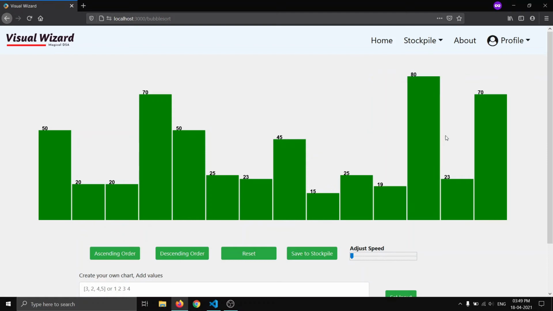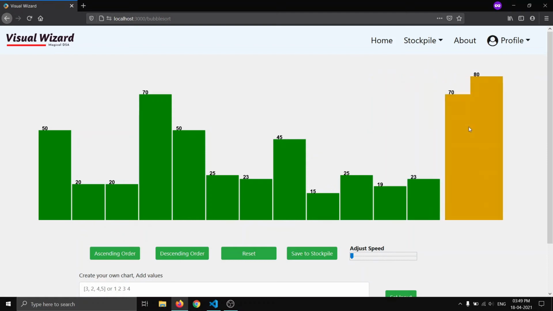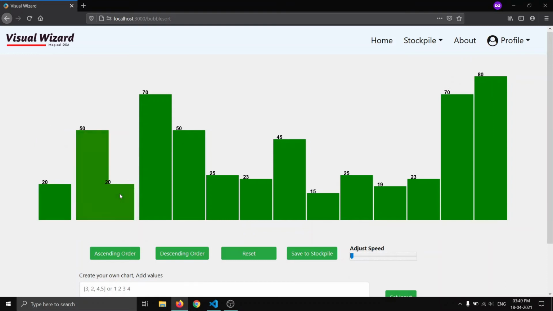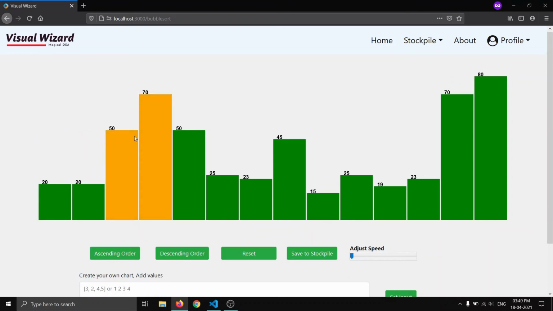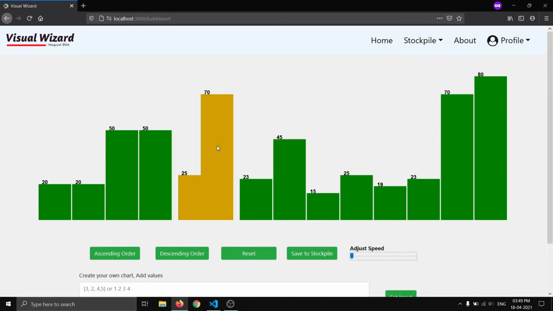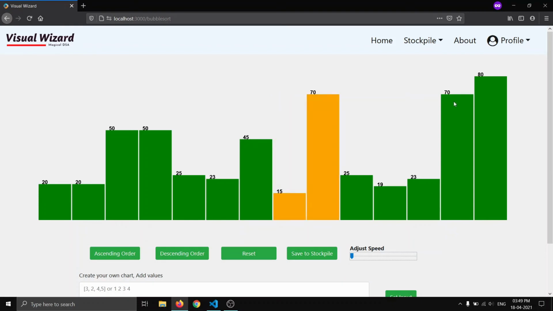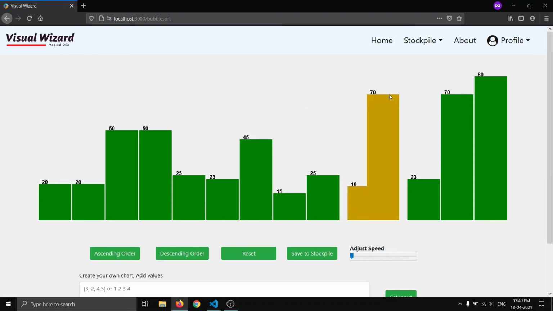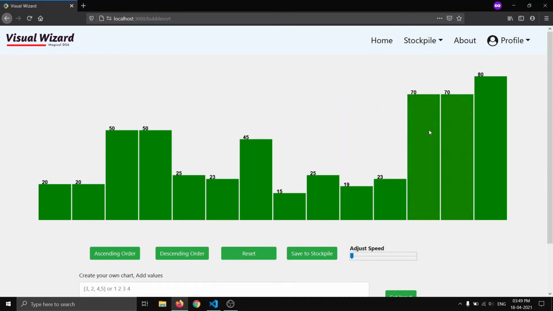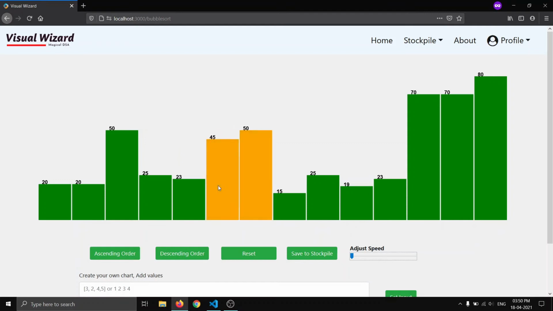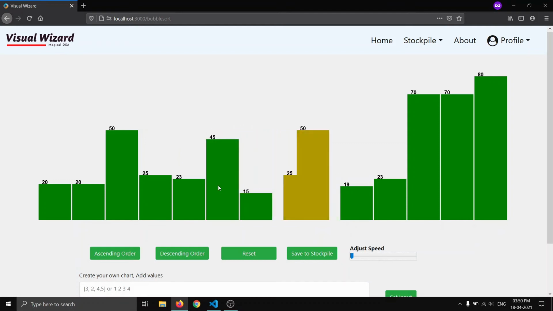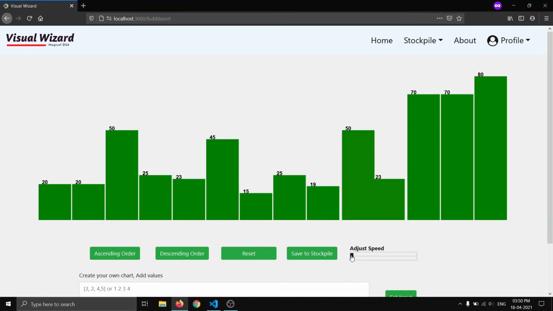You see that only those elements will be swapped that are required to swap. So if this element is larger than this, then it won't get swapped. You see over here, see that was not swapped, right? Now all these values are less than 70, then the whole will get swapped until this 70 comes, because that is not less than this 70. You see that will be compared, but that won't swap, right? Similarly, this is compared but not swapped, this is compared but not swapped. As you can see this visually happening, you can understand in a better way how the things are going, right?